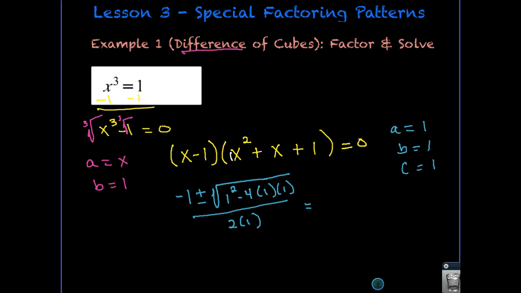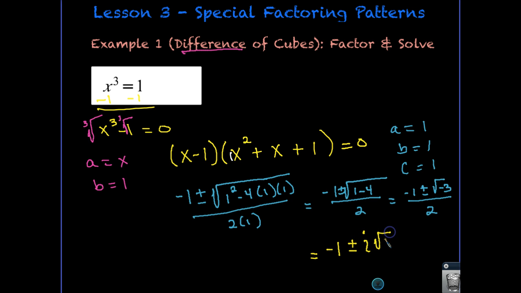And now what I'm going to do is simplify this. Okay, so what I did is I took negative 4 times 1, which is negative 4, and I got 1 minus 4, which is negative 3 over here. My final step then, because I can't take the square root of 3, so I can just leave that as a radical in order to have an exact answer. The decimal is not an exact answer, but I can take this negative out. And if you remember, when you take the negative out, it comes out as i. So we have negative 1 plus or minus, and then I'm going to have my i, square root of 3 all over 2.